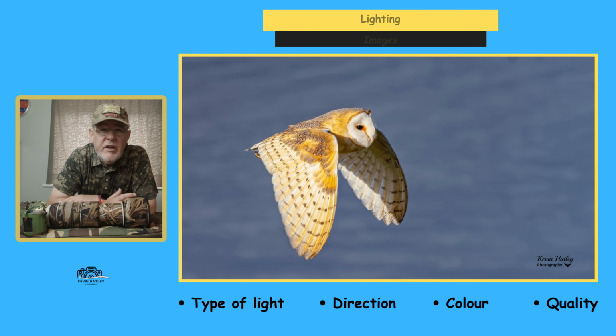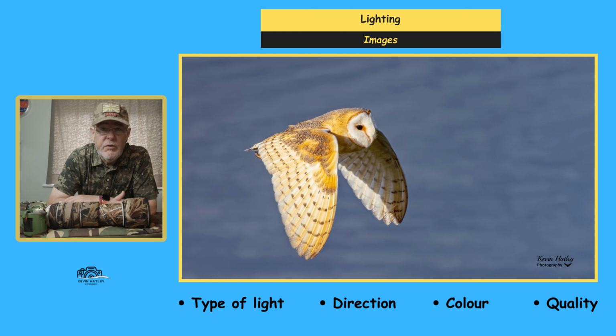There are 4 things that you need to consider regarding the light that's available. First thing is the actual type of light, and that really revolves around what's known as the golden hours, and I'll talk about that a little bit later on. You need to think about the direction of the light. Are you going to have to move? It's not like working in a studio environment where you're completely in control. In wildlife photography, you're out in the countryside, you are not really in control of the light, but there are things that you can do. As I said, film during the golden hours, think about the direction of light, think about moving.